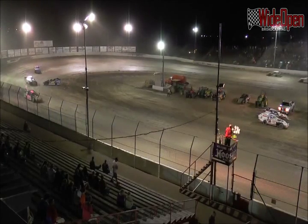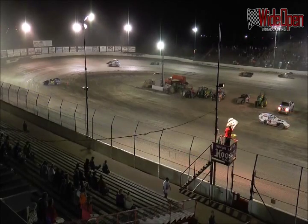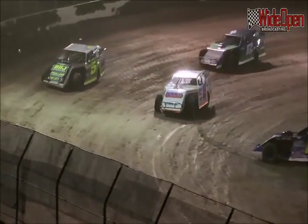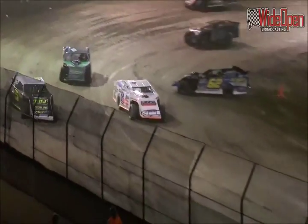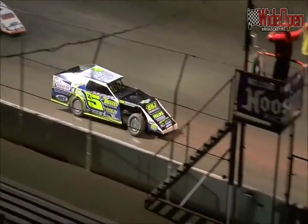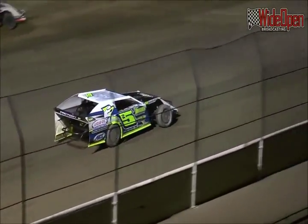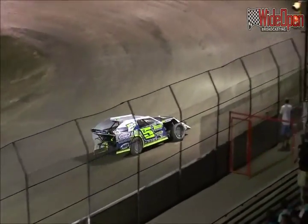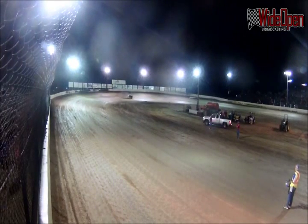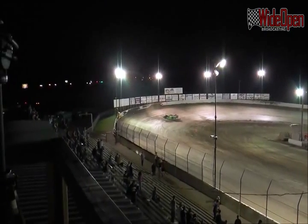Two huge races in a row for Nicely — went into the Let It Ride 55 and now the biggest race of the year at Tri-State Speedway, the Summit Summer Nationals. Incredible race. Thirty-nine laps in a row, door-to-door with Kissinger. Some of the cleanest racing you'll ever see. I think Nicely is excited — he's doin' awesome donuts down there in turns three and four.